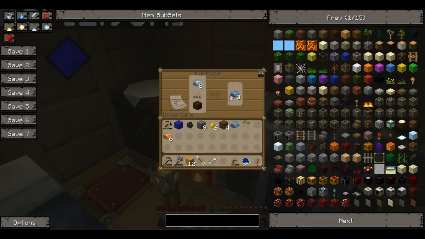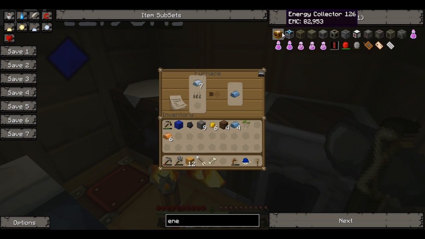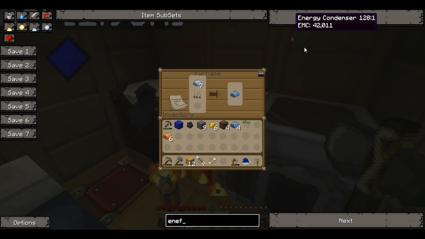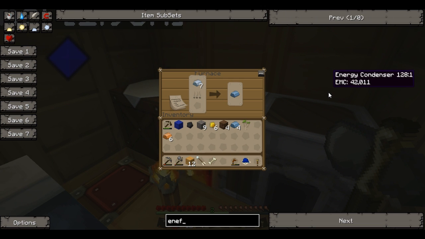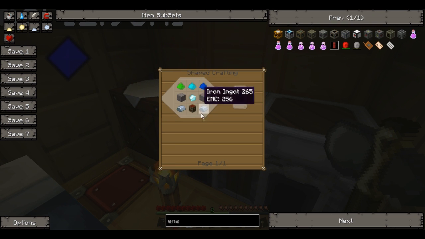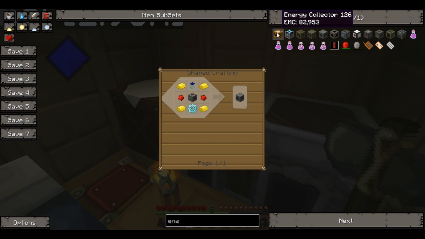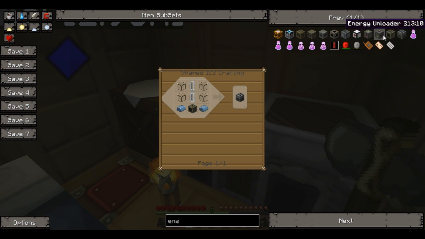So far I'm just refining some refined iron, and I'm going to make my first machine, which is called an energy... is it a condenser? Oops, I just pressed that. Oh no, that's wrong. If you press R, it'll tell you. Nope, it's an alchemy chest. Nope. Is it a generator? Nope. No, God. Nope. What is it? I can't find it.